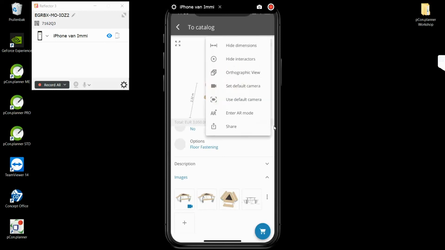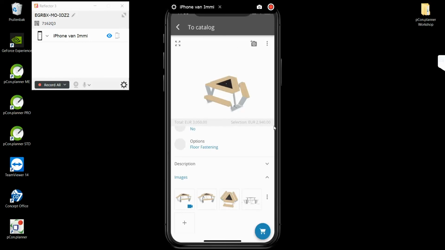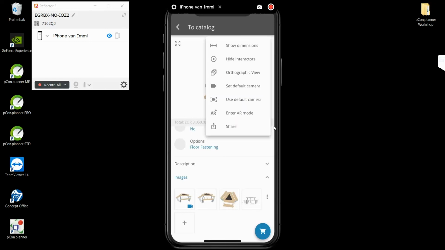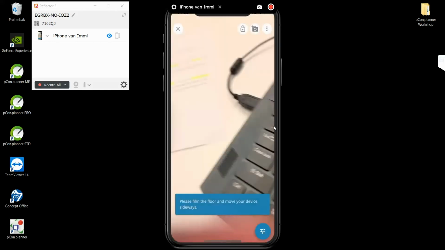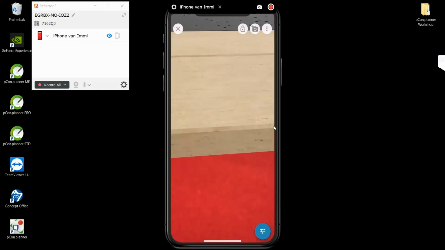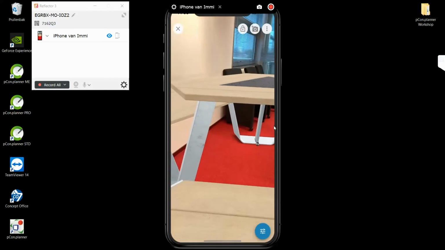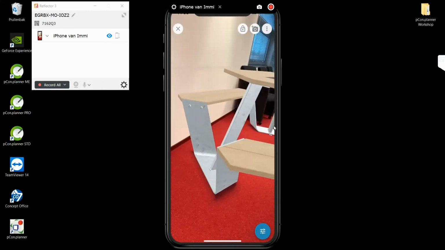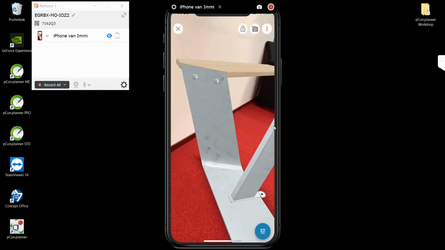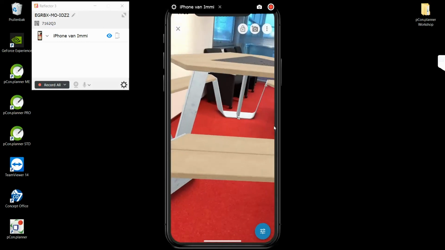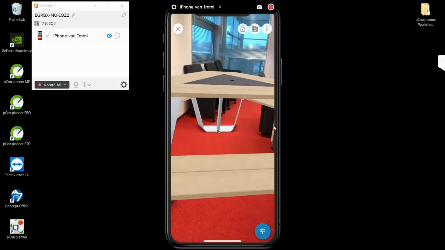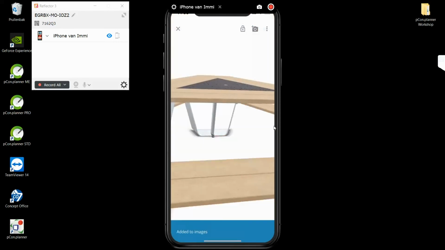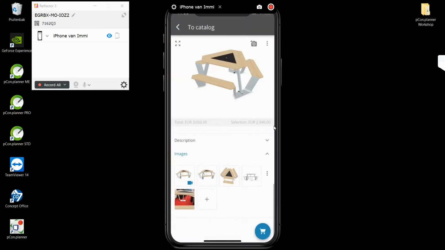If your customer wants to know, for example, how this looks in their office or garden, you can go to the AR mode. I'm going to try and see if it works. And as you can see, it's in the room. The room is a little bit smaller, but still it looks really nice. You can see all the little details over there. And you can say I want to make a picture of it, and then you can see that the image is added here with the rest of the images.